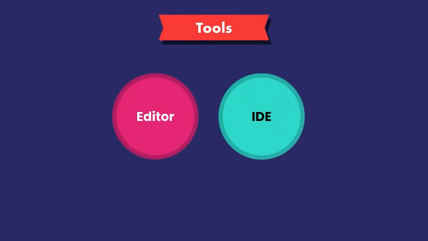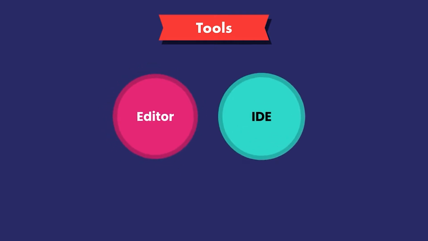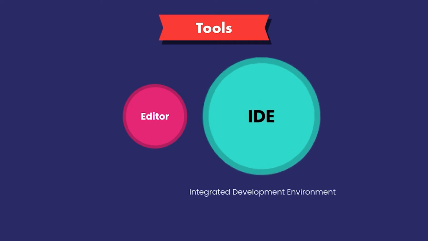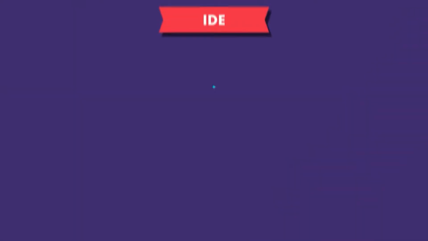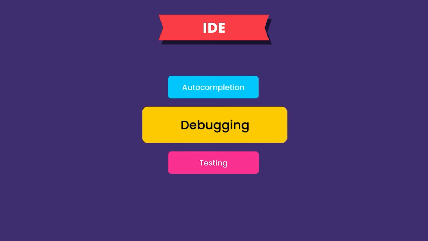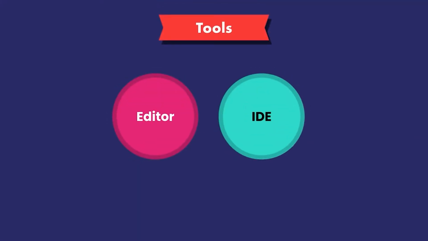When it comes to typing Python code, you have two options. You can use a code editor or an IDE, which is short for Integrated Development Environment. An IDE is basically a code editor with some fancy features like auto-completion, which means as you type code, this feature helps you complete your code, so you don't have to type every character by hand. It's a productivity boosting feature. It also gives you additional features like debugging, which means finding and fixing bugs in your programs, testing, and so on.